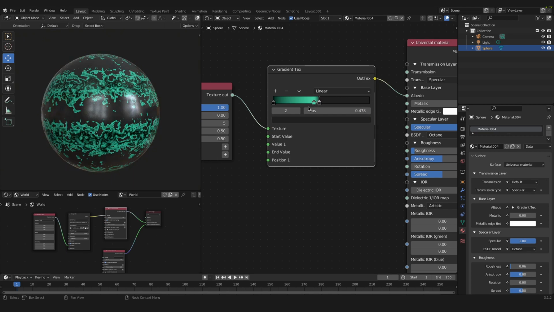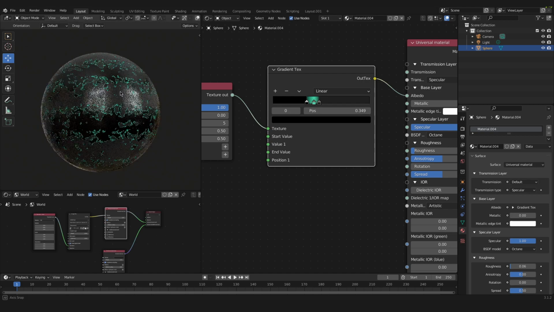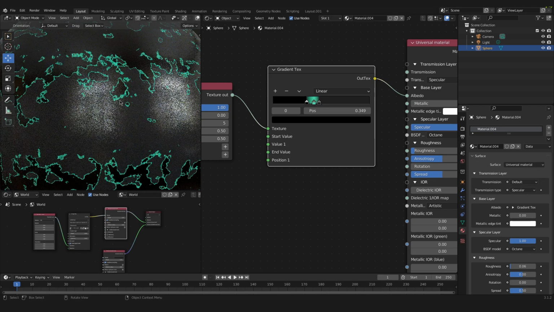If we push these together now, you can see that the effect is now pretty visible, and we have a black, and in between the dark gray, we now have this pretty bright green. And this basically is the whole effect.